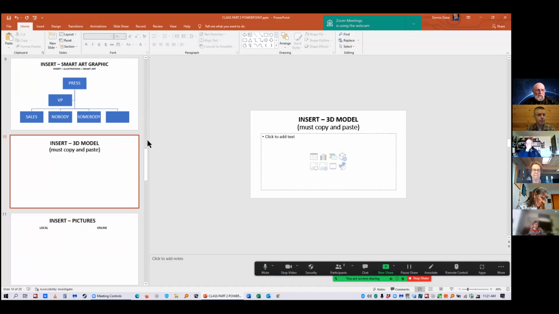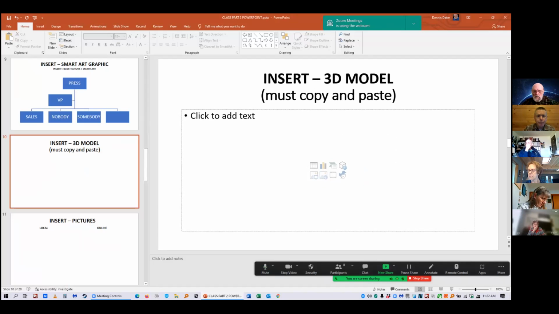The next one is called a 3D model. We'll blow this up again. If you see these little cursors here, there is none here for 3D model, or you might find one over here. This one says 3D model underneath my cursor. If I click it, nothing happens.